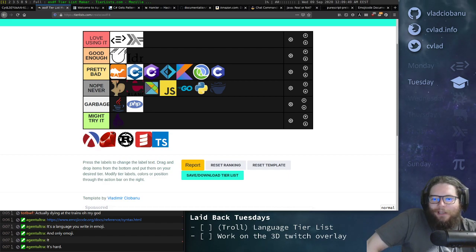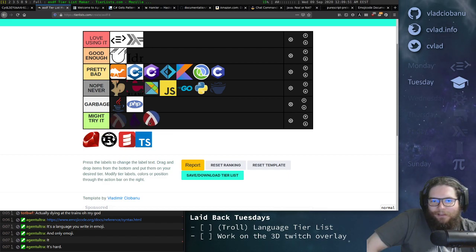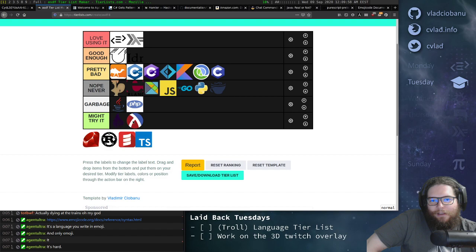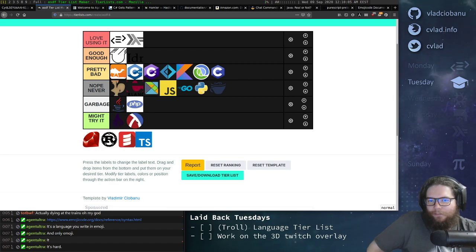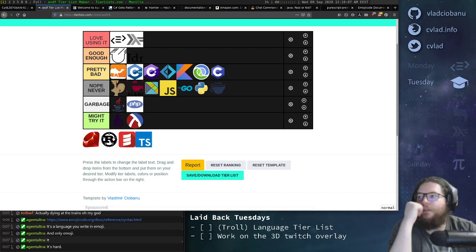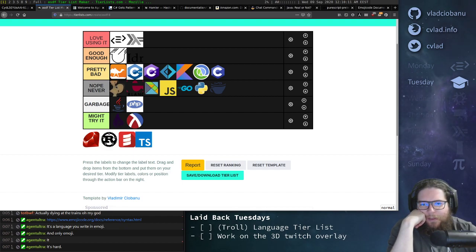Racket. So we've tried Racket, so I'm not sure if I might give it a second try, because there are so many people having good feedback on it, or whether it goes next to Coq into Never, right? So I don't dislike Coq. It's just... well, actually, I do dislike Coq. Let me go back. I do dislike Coq.